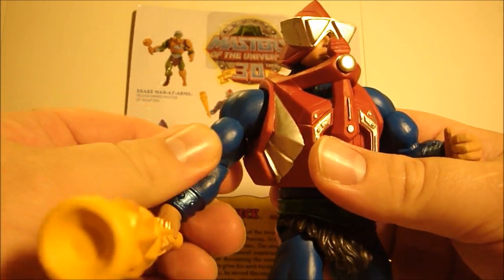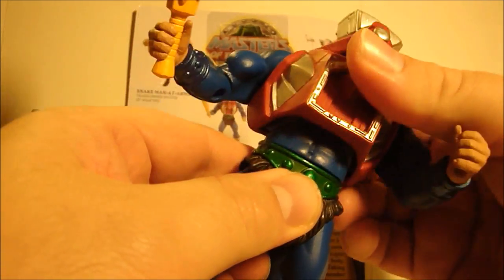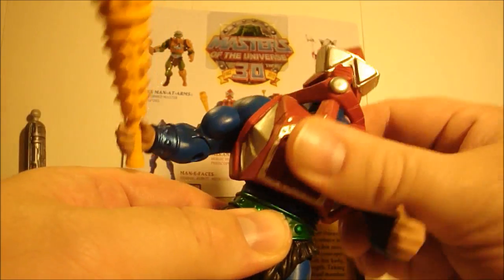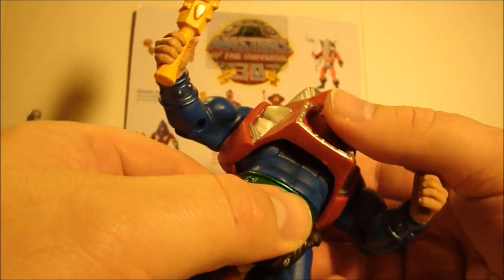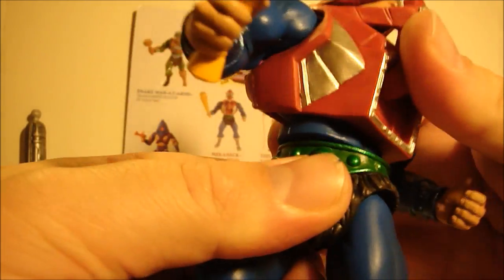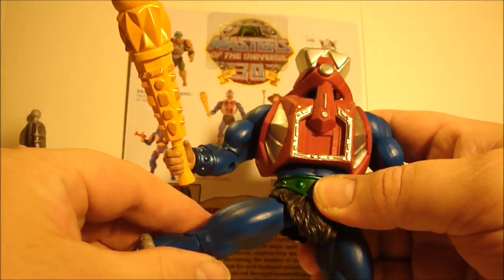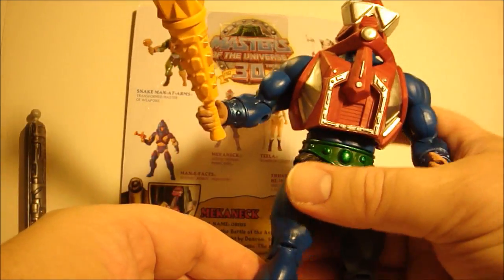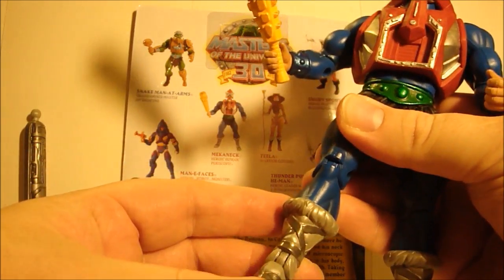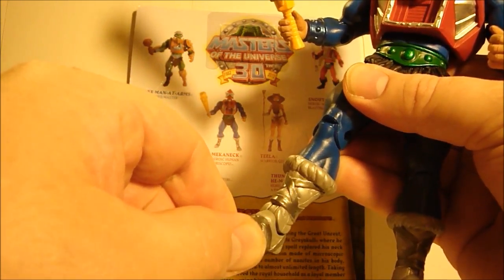He rotates at the bicep, bends at the elbow, rotates at the wrist. He does have the waist articulation, or ab crunch, rather. The armor does not interfere with that in any way, so that's nice. Waist rotation, legs forward, back, out and in, bend at the knee, rotate at the boot, bend forward and back at the ankle, and he's got a little bit of the ankle pivot there.